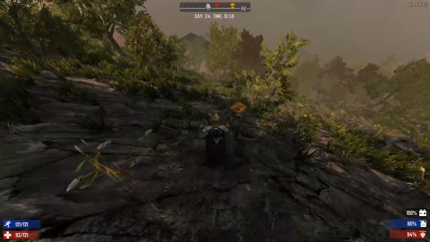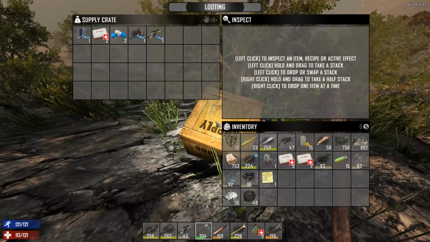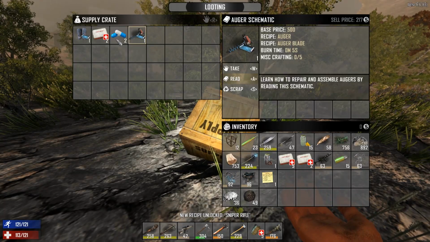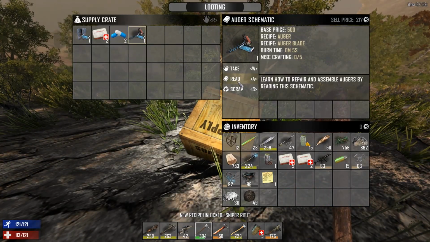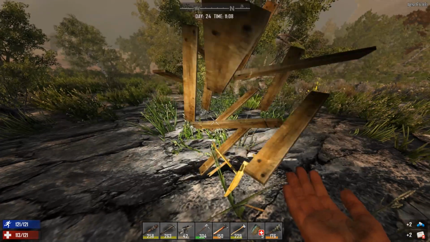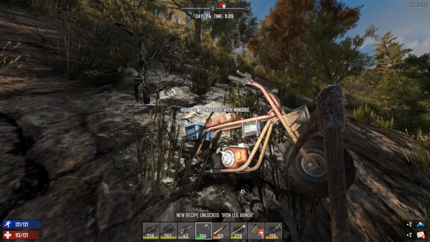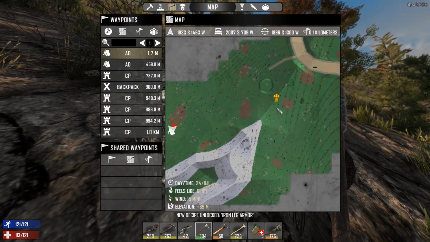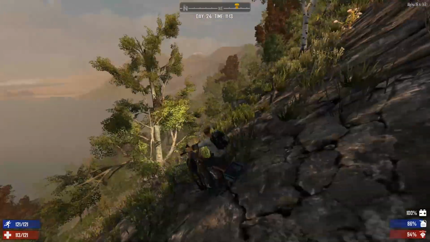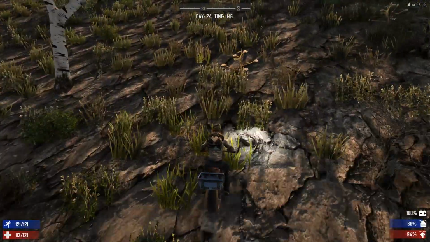Come on. There we go. Nice. Bunch of schematics. Dang it, I hit the wrong button every time. Alright, where was it? It looks like it was right on the crease there. Alright, we'll try and hopefully that guy is gone now. He was being a big pain in the butt.